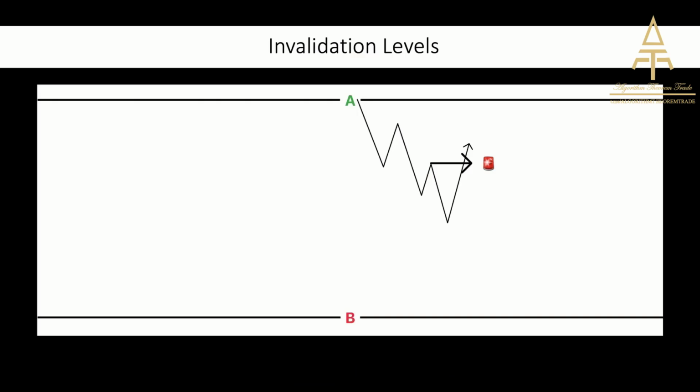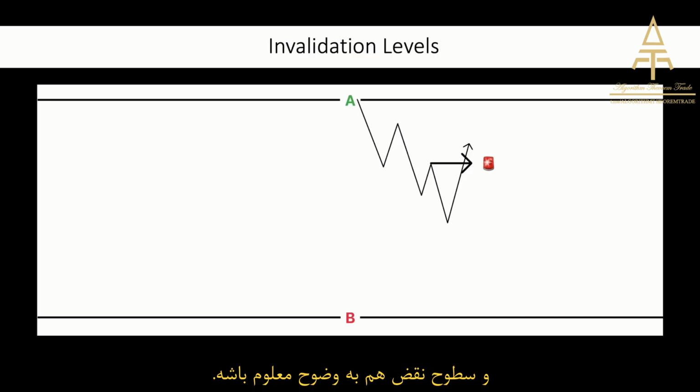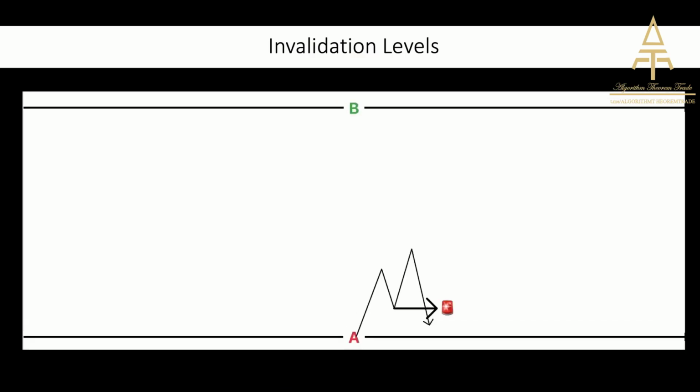And there's so many feelings that we as humans experience, especially when money is involved, especially when we know what the outcome could be of this trade that we're currently in. And that's exactly what we need to avoid. And that's why we need to make our management process as mechanical as possible. And we need to have clear invalidation levels for our positions. If we take a look at the long scenario, it would look like this. The market, first of all, offered us our entry opportunity right here and expands higher.